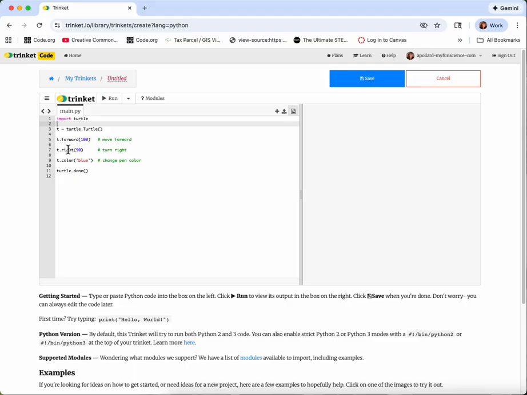So we're asking the turtle to move forward 100 pixels here, and then you're seeing green comments. You use the hashtag and you can comment on your code so other people looking at your code will know what's going on.